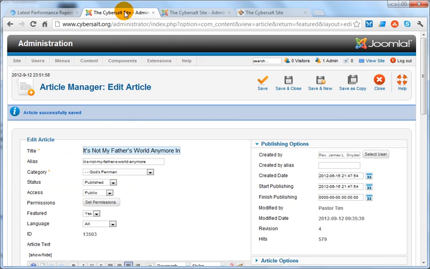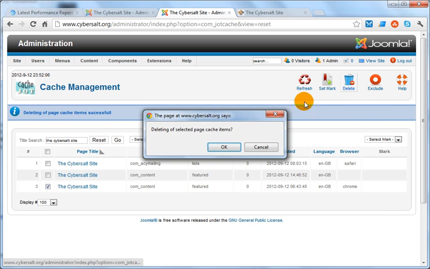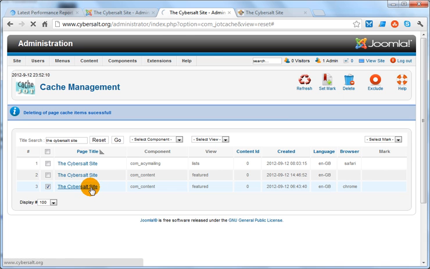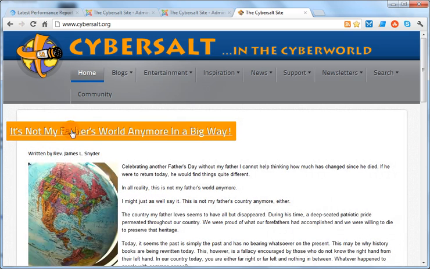But if I go to the CyberSalt site for Chrome and delete it, once it disappears, now when I go up here and I refresh this page, JotCache will look for, do I have a cached page for the CyberSalt home page for Chrome? And when it finds that it's not there because I've just deleted it, it will regenerate it with the most current information. Now, when I refresh, there's the title, the big long title.